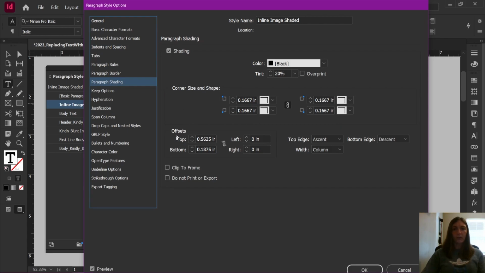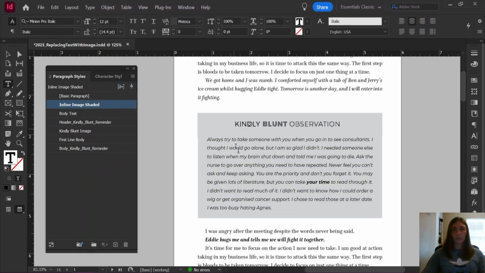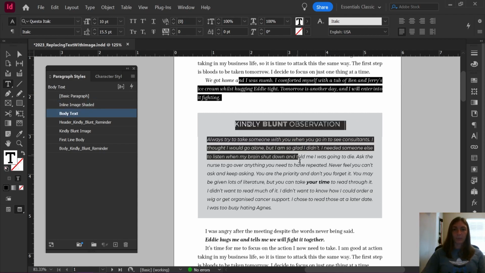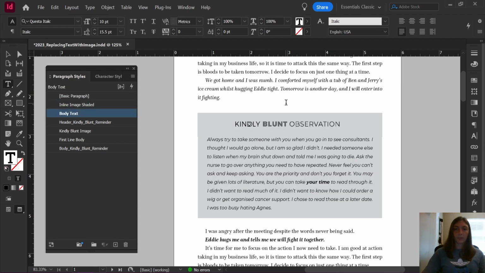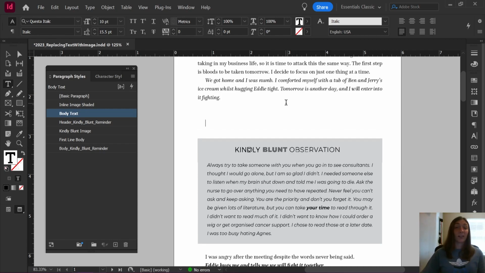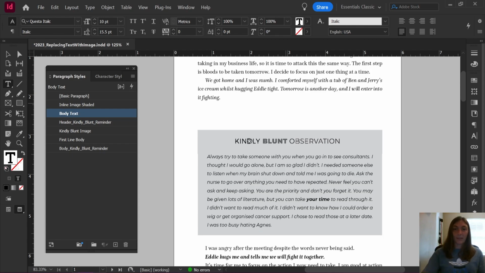our offset. The offset here is too large. So long as we leave the color and the tint the same, we should be okay. So let's go ahead and drop this down to 1/4 inch. That looks better. Okay. Now, we have something that can flow with the text. Note, everything is working exactly as it would if I had typed that text in there.